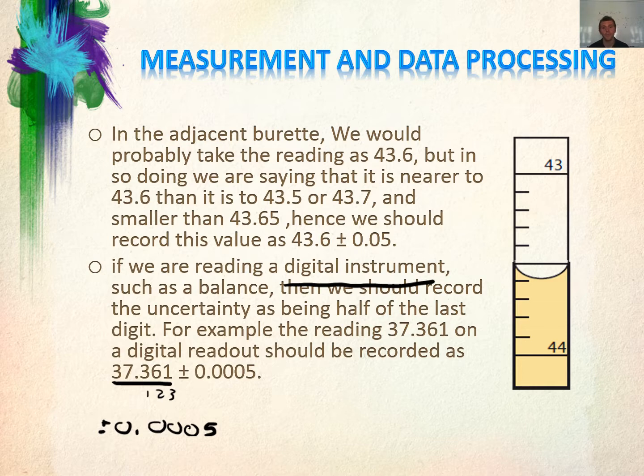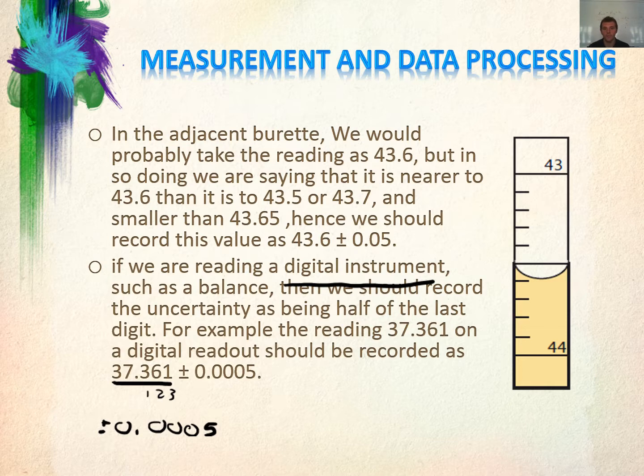It's unitless right now. But if this is all the information we know, we're saying that this line is closer to 43.6 than it is to 43.5 or 43.7. So we're saying it's closest to this line, but we're not giving an estimate about how close it is. And if you're not going to give that estimate, what you need to do is say 43.6 plus or minus 0.05, because this could be 43.55 or 43.65. Either way, what it's saying is that it's closest to this number with a margin of error, a window where you could have been right or wrong.